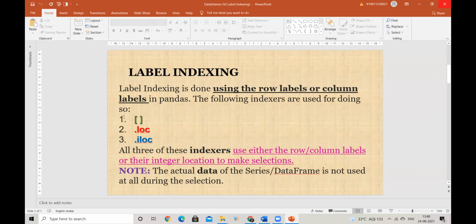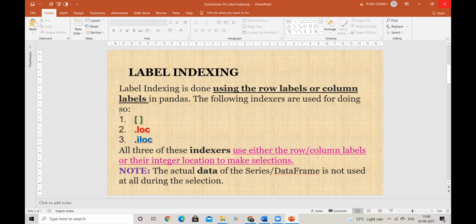these three indexers, these three mechanisms available, right? To some extent, we have done a few examples with square brackets, with loc and with iloc. We did that already in the previous section, and now we do it in detail. So these three are the indexers available in Python in order to search for data from my data frame. And currently, again I'm repeating, I'm doing it with labels only.